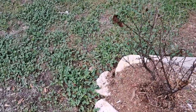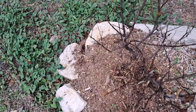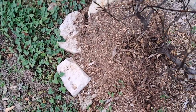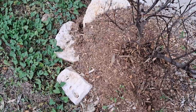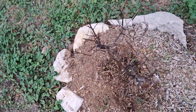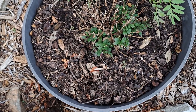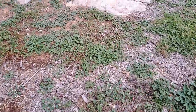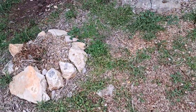But see, it's just not putting out any new leaves. It looks dry as a bone. But they look like that a lot of times, and they still are alive, so I don't want to dig it up or pull it out yet. I want to give it the benefit of the doubt, every chance to come back, because those are not cheap when you buy them. And see, that mum there is coming back to life. It likes it here. Maybe it's because it's out in the sunshine. Maybe the one on that patio table needs to be out in the sun. I don't know. Maybe I'll move it and find out. Because I'm going to be putting a Christmas tree on that table anyway, so I'll be moving that pot.